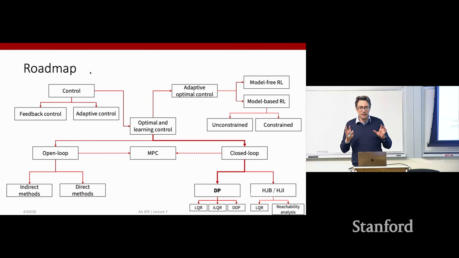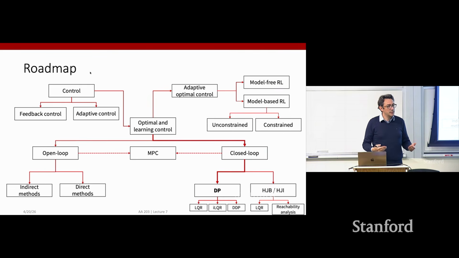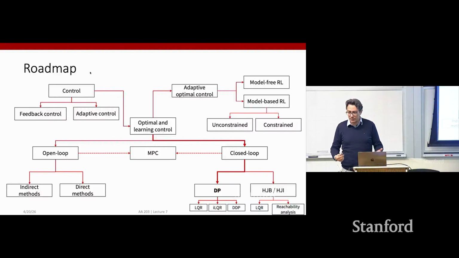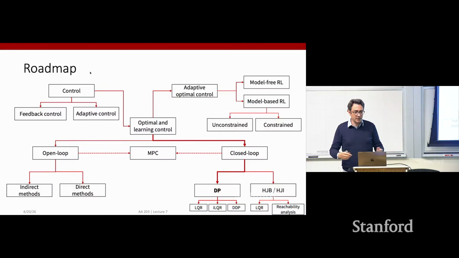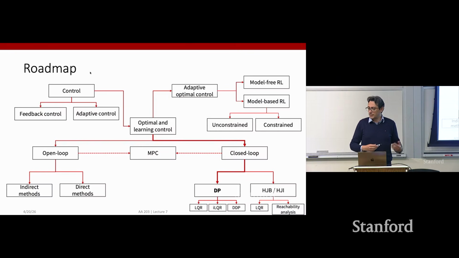So in the case of indirect methods, the idea is to first derive necessary conditions for optimality, basically the generalization of the gradient equal to 0 condition from nonlinear optimization to the setting of infinite dimensional optimization, namely optimal control. You saw that that necessary optimality condition boils down to solving a two-point boundary value problem, that is a differential equation with split boundary conditions. And historically, that's the first method that has been developed to solve this class of problems.